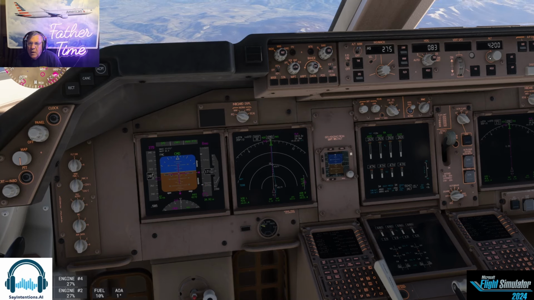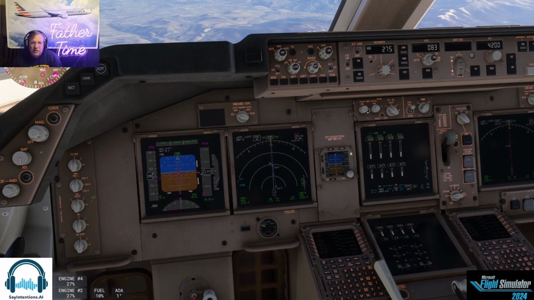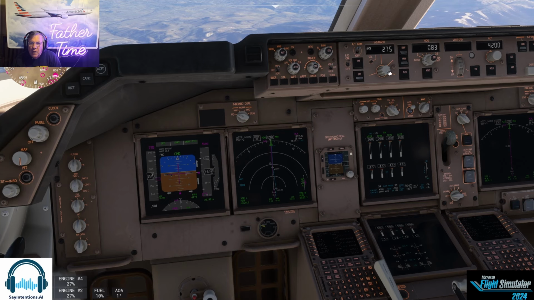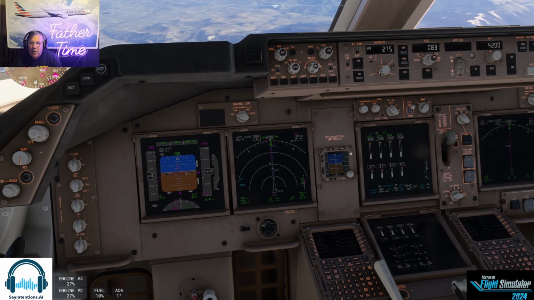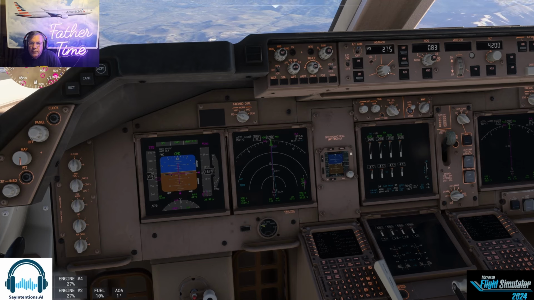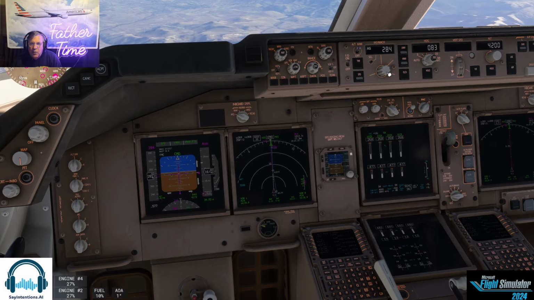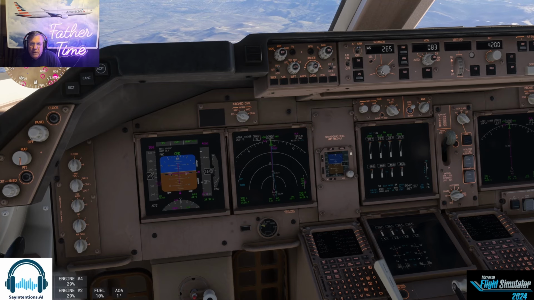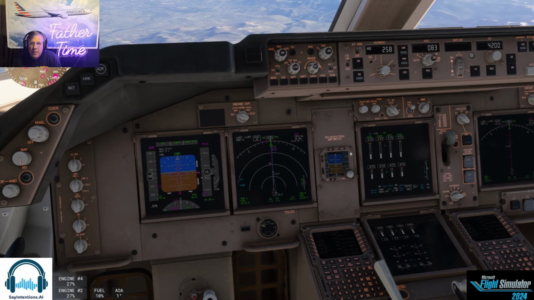So guys, I'm going to set the minimums now because we're clear for the approach. That's 4,200. I'm just trying to see if this airplane can do it, this add-on airplane. So now we are cleared for the approach. Technically, if I put this in like that, now that's slowing all the way down to 211. I don't want to do that. So I'll go down to 250. And we got a ways to go. I should keep the speed up.